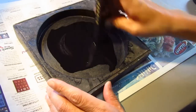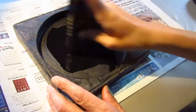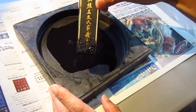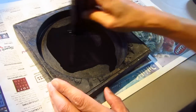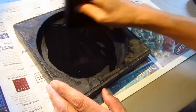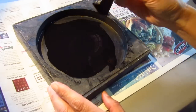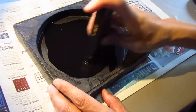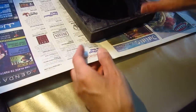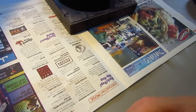Chinese painting material. So first I need to grind some ink. This is a very good ink stick. Very, very good one. It's so smooth. That color. Okay, so what paper do I use to do the Chinese painting?